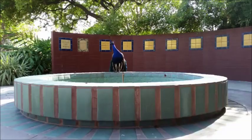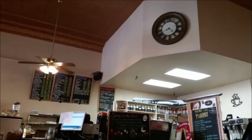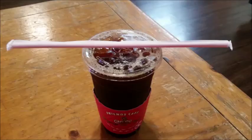And after one last peacock sighting, which actually gave me a pretty good example of the sharpness you can get from this camera, I decided to head off and grab myself a cup of coffee. So here are some indoor shots using the Samsung Galaxy S5's camera. The indoor shots, given that there's not as much light as you would have, obviously, out in the daylight, does yield lesser detailed photos, as you can see in this particular crop right here.